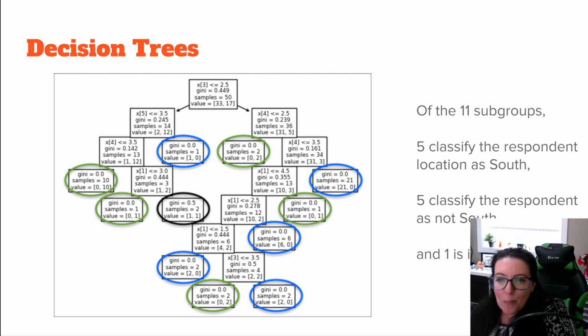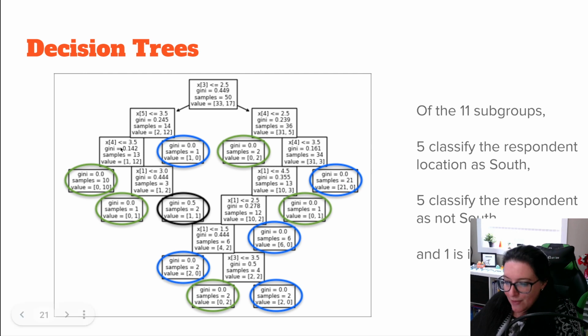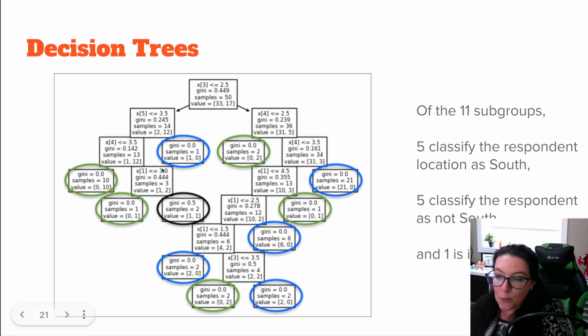It then creates output for a decision tree that looks like this, which goes through scenarios and says, how do they respond to this question? If they responded this way, then this way to this question, that puts them in this group, which then puts them in this particular label. And if they responded this way, it puts them in this group, so that's another label. So that's how a decision tree works.